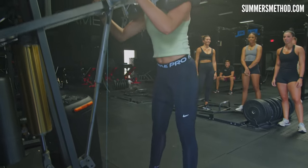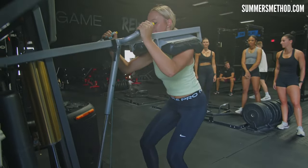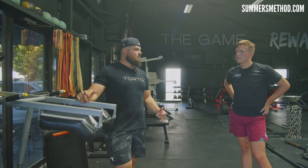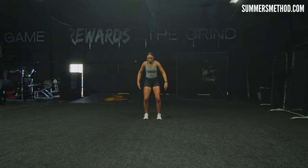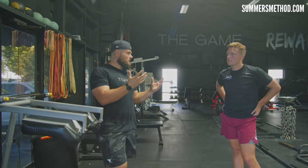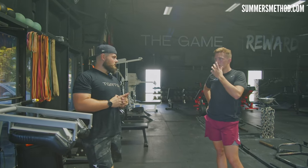Think of it almost as you're jumping, but you're not leaving the ground. You're just throwing your hips through aggressively. So it's basically a box squat, but you're doing it explosively. From here, we're gonna transition over to the turf to where we're gonna do a repeated broad jump. Good, so think of it as overload, underload training.